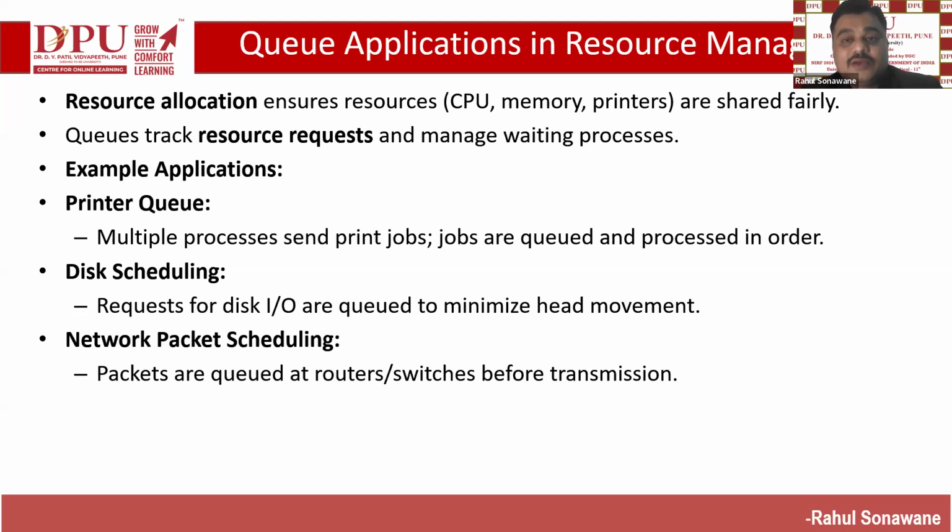So if your hard disk is made up of multiple disks, right? And if there is a request for accessing a particular file or a particular location from the disk, and you are making multiple requests, they will be queued one after another, and the way they have entered the queue, they will be processed.